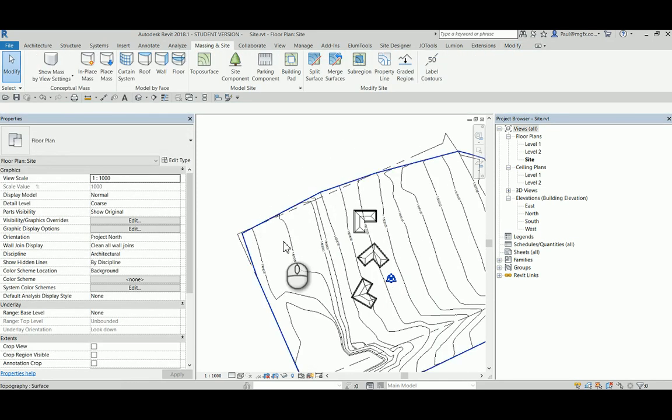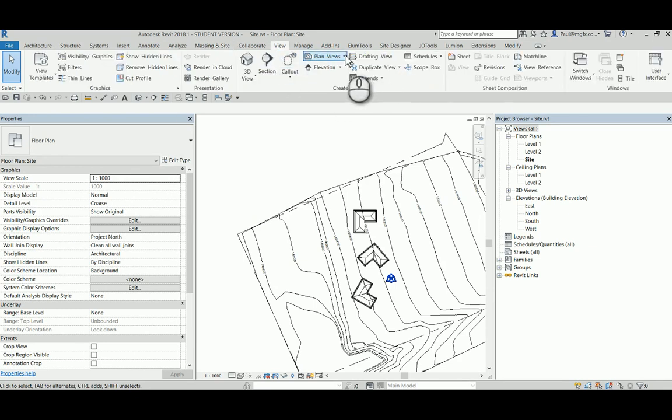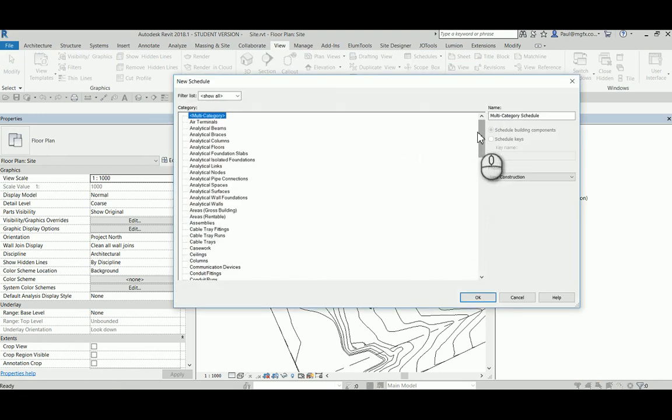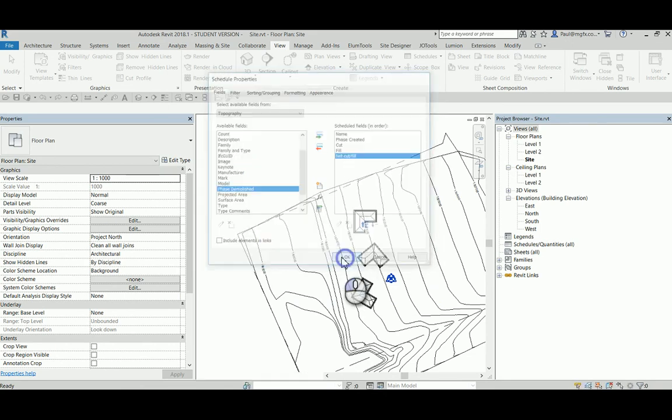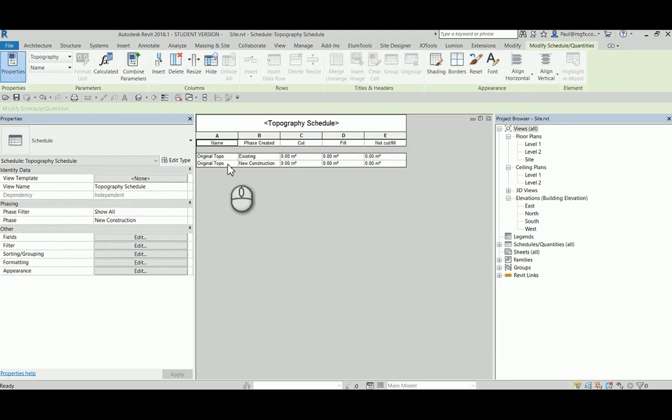accept, and let's quickly create a schedule of topographies giving us the name, phase created, cut, fill, and the net cut and fill, which we typically would want to have 0, as we don't want to cart material on or off the site unless it's really necessary.